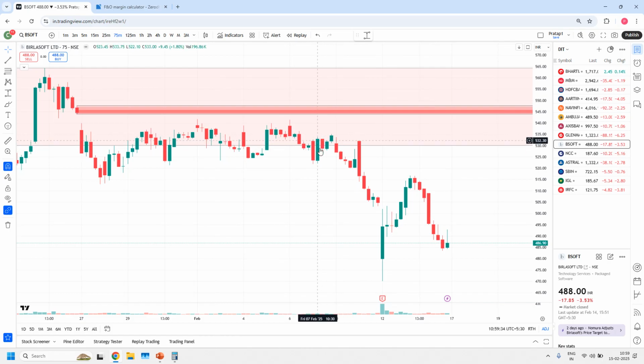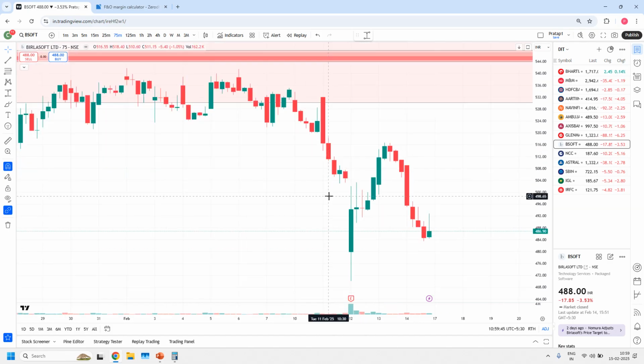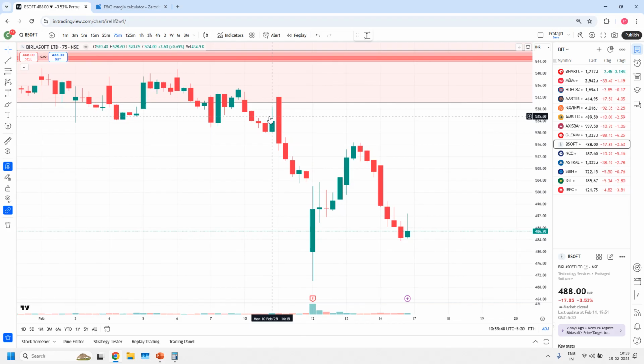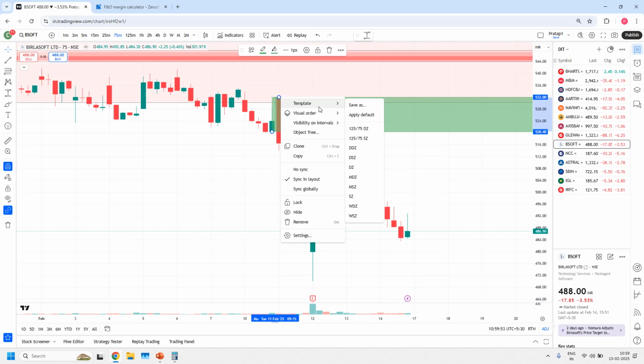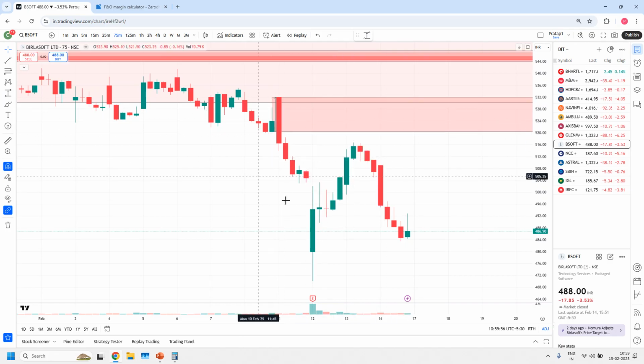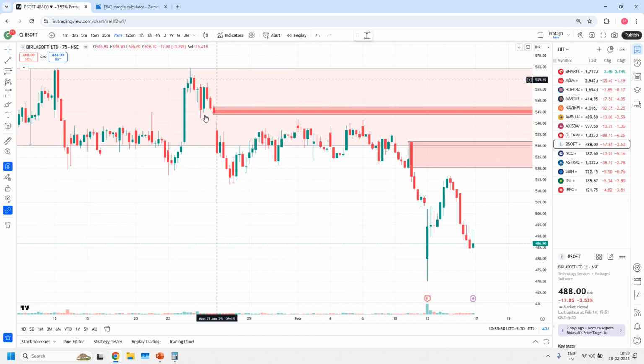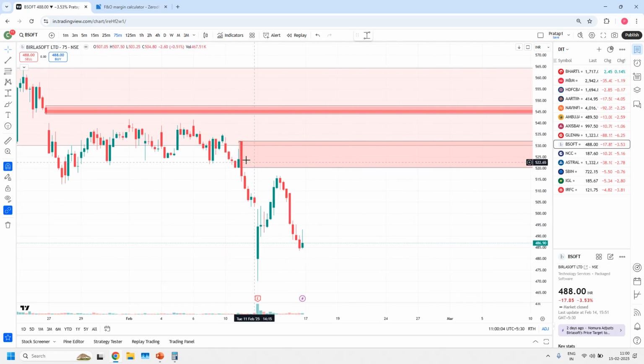So here our software listed this stock. This is on Friday. Okay, Monday. Here is Monday's price action. See here, you have a drop candle, base candle, drop candle. A new 75 minute zone is created. That means this zone is no more valid. This 75 minute zone, inside it we have a 15 minute zone, and it's not valid. The moment this new supply zone is created, this 75 minute zone got the expiry.